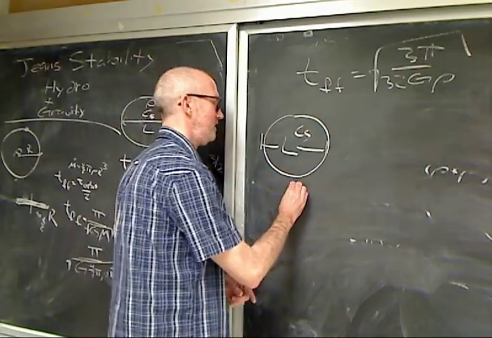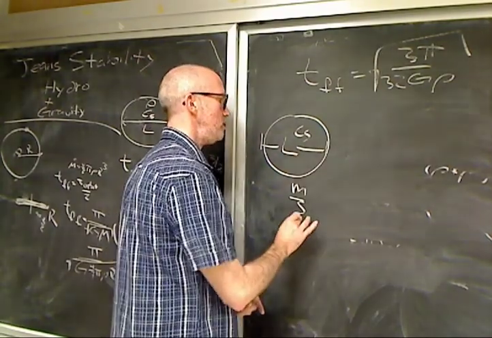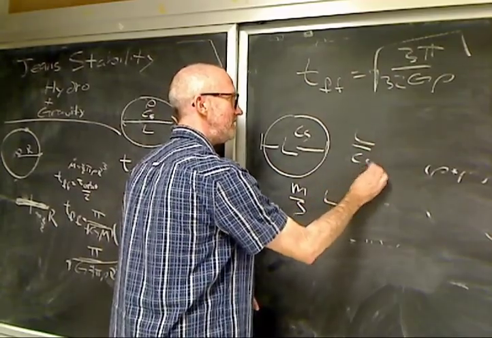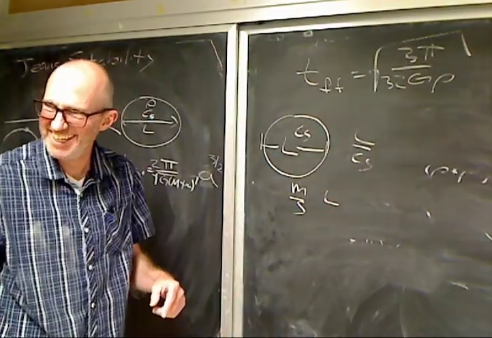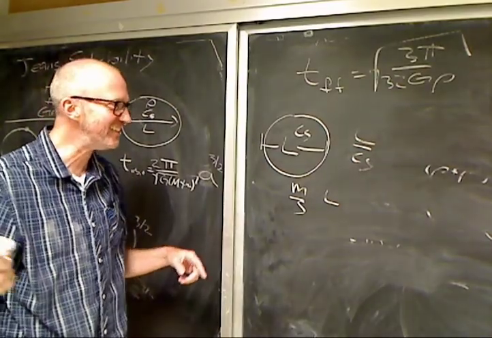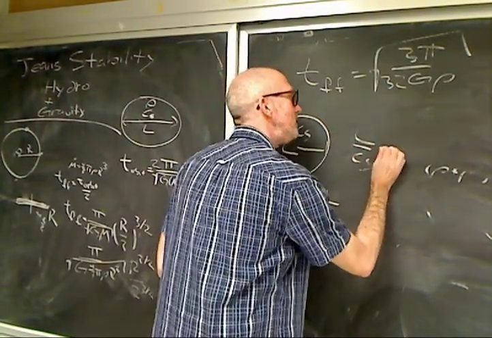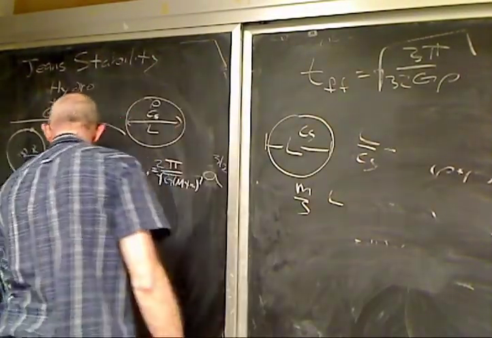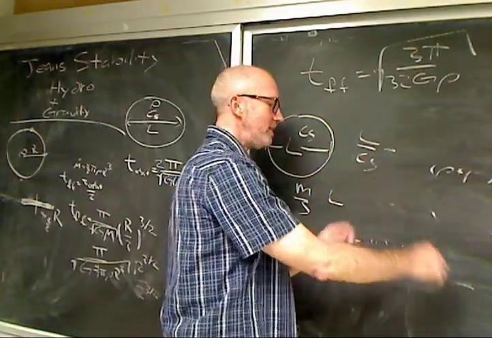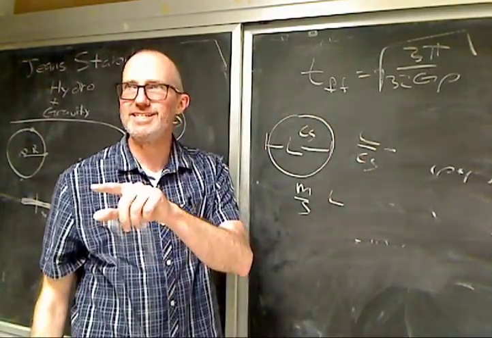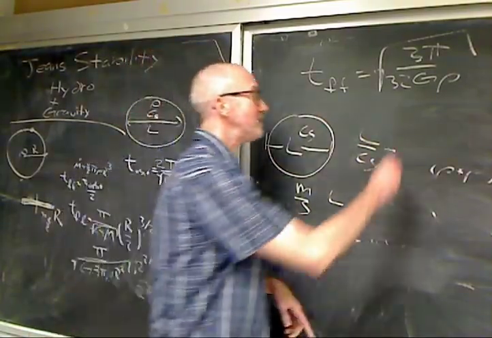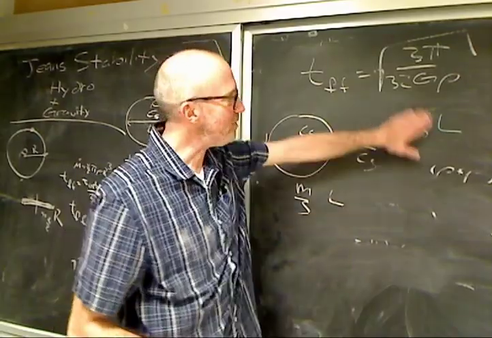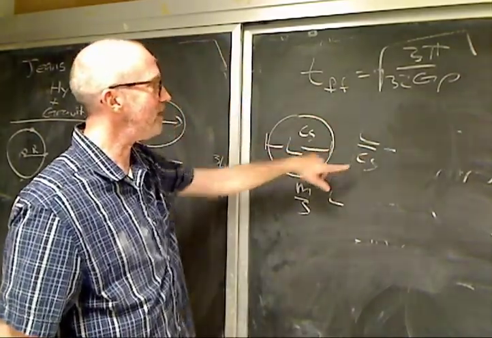Would it be the length divided by the sound speed? Sound speed is in meters per second. That's what I meant, yeah. Length is in meters. So it's length divided by c. Sorry to put you on the spot. I realized after I did that that it was a terrible idea. So length divided by the sound speed. Okay. I think that you're just done now. Let me change colors. I'm going to upgrade to blue. Length divided by the sound speed. I have to do that every time I sit and do this. I'm like, okay, it's going to be c sound times the length. And then I keep going because that's not right, but that's what my brain always wants to do. So it's the length divided by the sound speed.